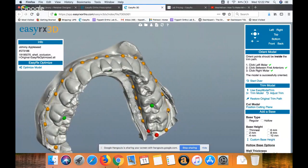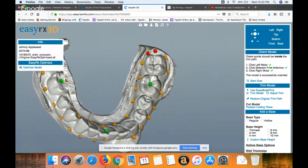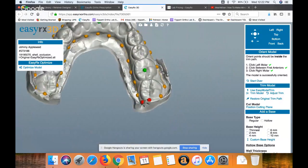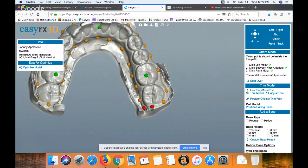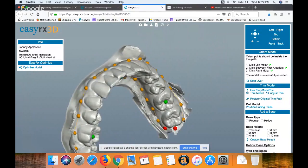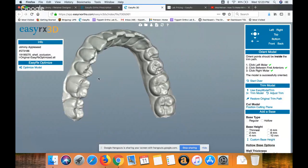Move this around some. I think what happens is this little orange line you see here, a bulk of it's on the inside, and I think it really throws off the trim path. Again, I am not an expert at this by any means, so trim up. Oh, that worked. Cool. So it locked it.